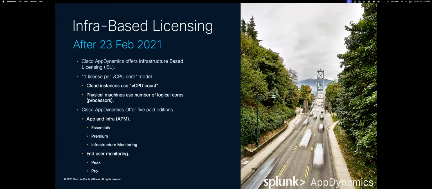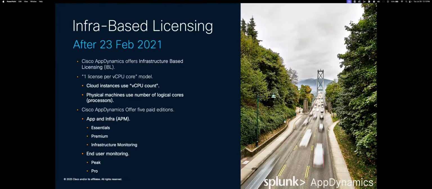A subscription can be one or more models, and you can have multiple subscriptions, each in their distinct life cycles. Beyond being subscription-based, it's also done by one license per vCPU, your virtual processor core.